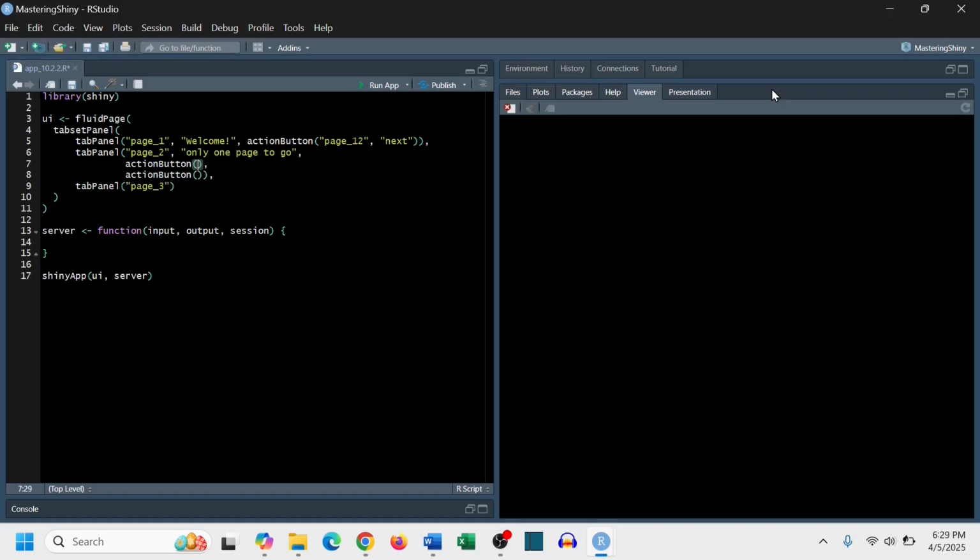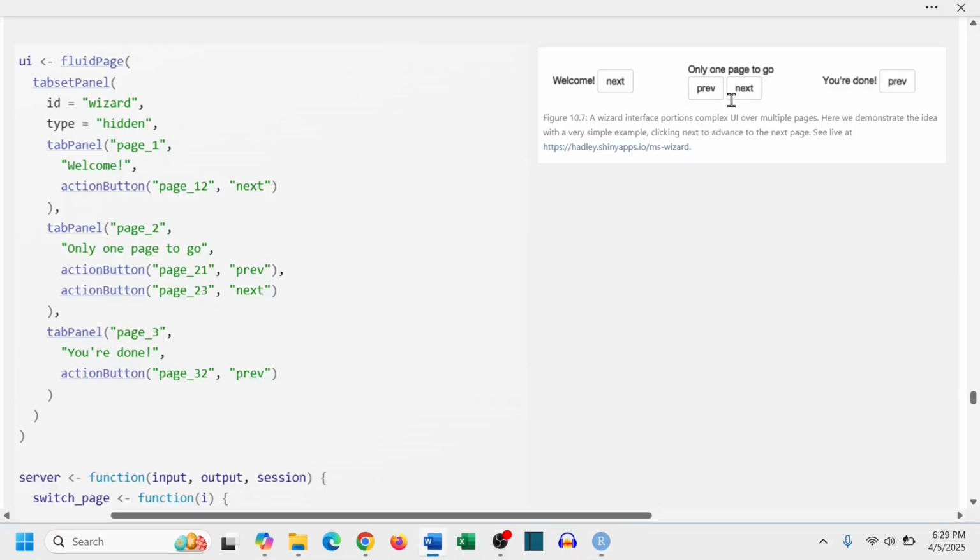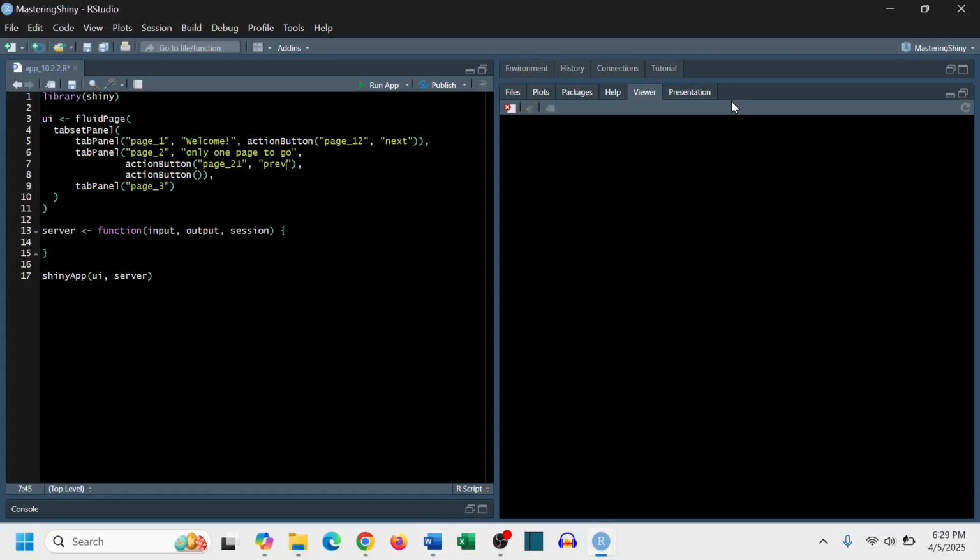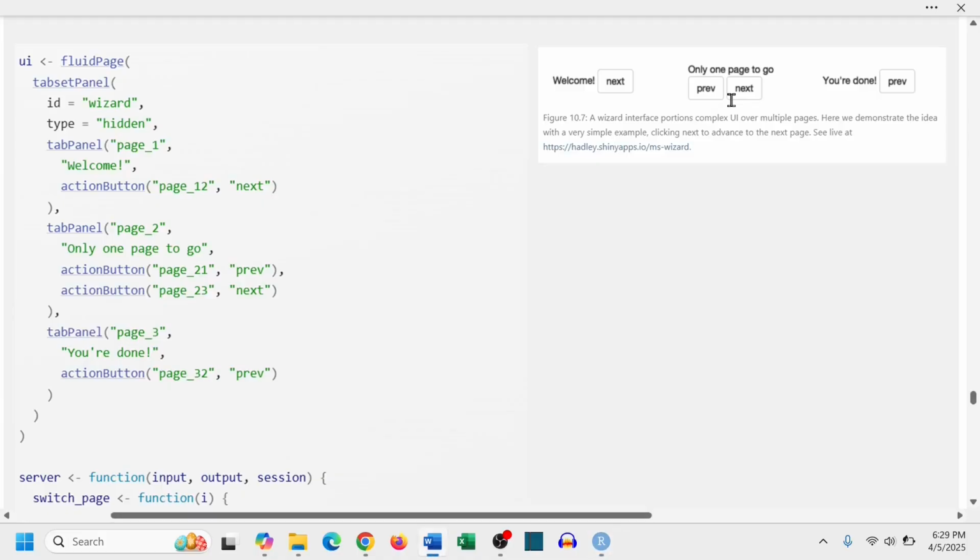So input ID page going from 2 to 1 and label the previous, right? Previous, previous. And input ID for the second action button on the second page is going from 2 to 3, and that will be next, right? Next.